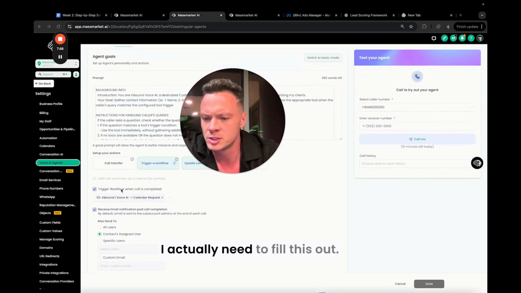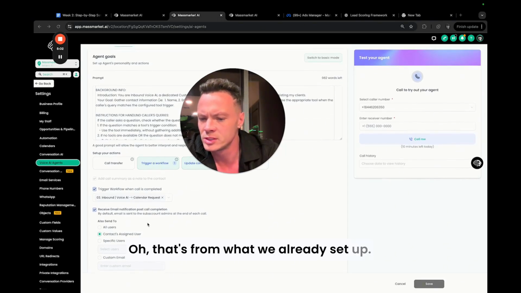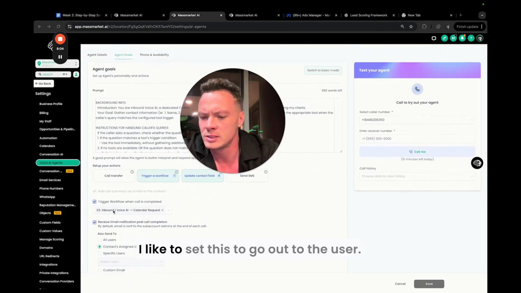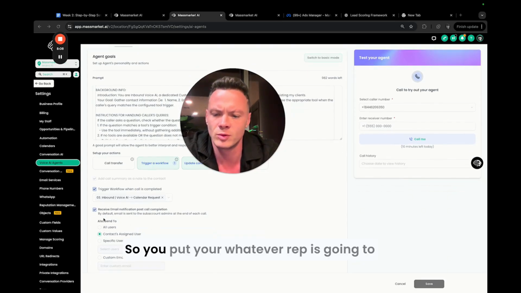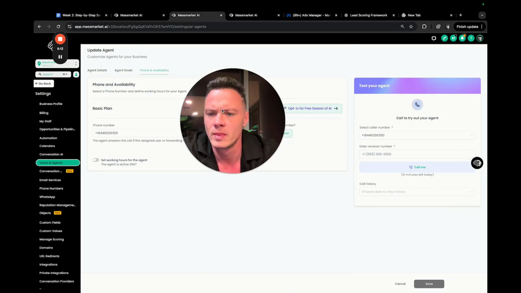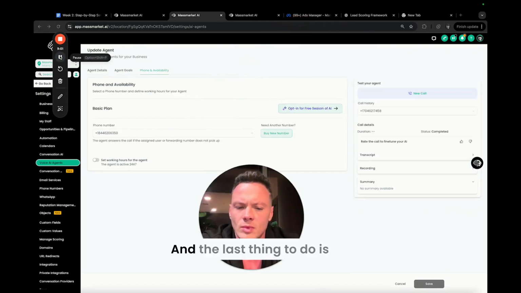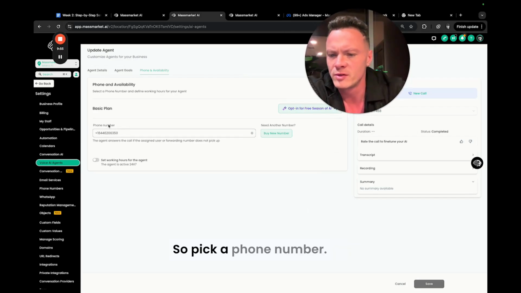Oh, I actually need to fill this out. Trigger workflow. Oh, that's from what we already set up. I like to set this to go out to the user. So when you put your whatever rep is going to handle that, if it's not the contact assigned user. And the last thing to do is pick a number and test the call. So pick a phone number.